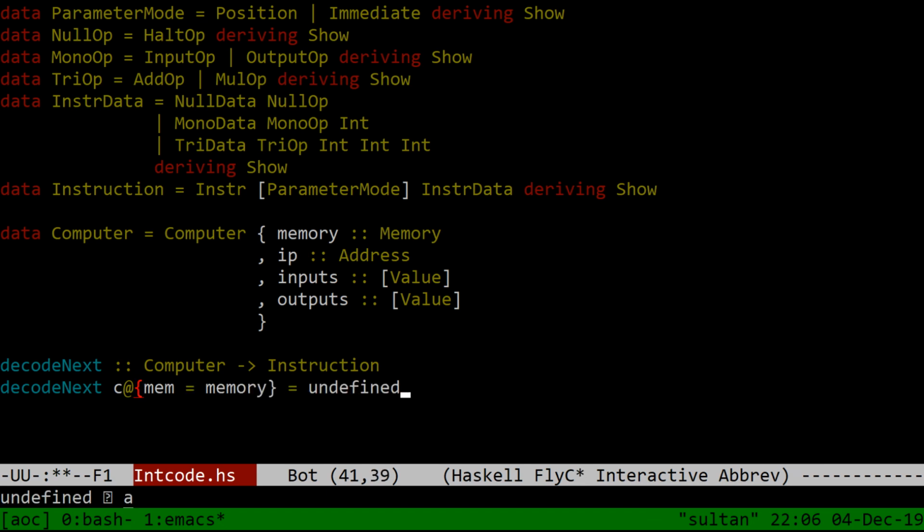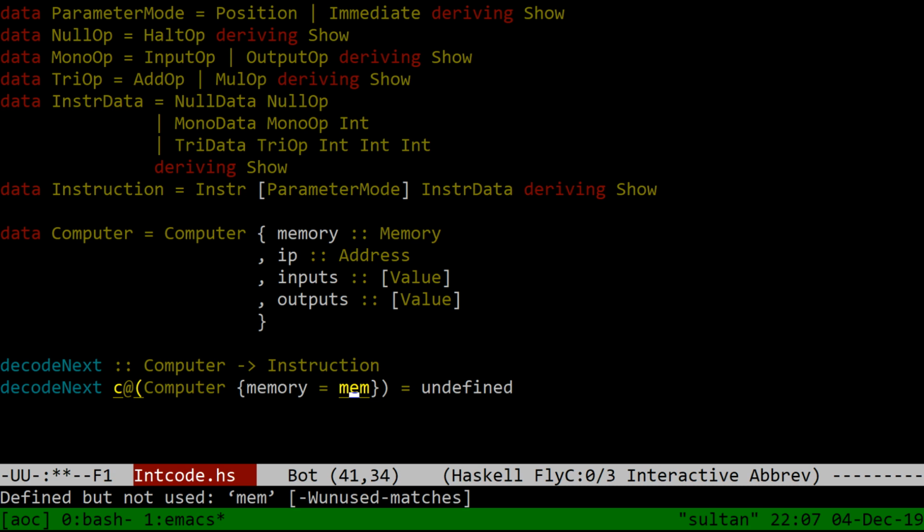Is that a legal way to write it, or is it the other way around? Oh, do I have to... like that? Yeah, okay. Why don't I write this?